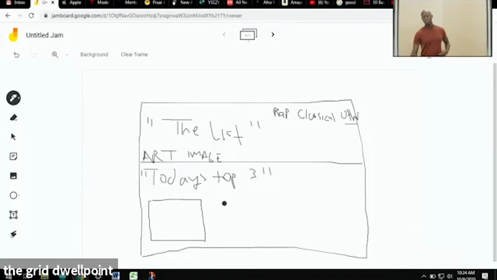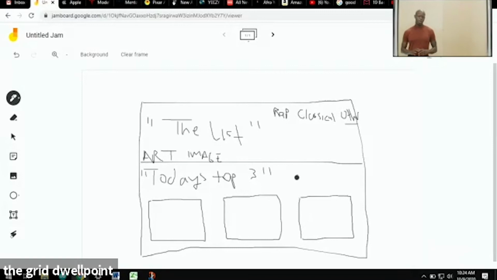And the thing about the songs is I'm going to try to use songs that correlate with my vibe for the day. So it's like, how am I feeling today? What kind of song am I feeling like today? Am I feeling like a Beethoven? Am I feeling like a Future? I don't know. Maybe both. You never know. But I'm going to make my playlist look something like this. Now, mine is going to be very simple. I'm just going to have today's top 3. It's going to be 3 songs right there, and it's just for my top 3.